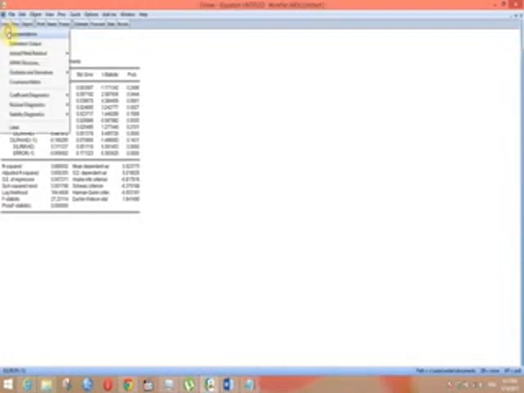Now the short run coefficients are the summation of all the particular variables which are included in the model with different lags. That is, the short run coefficient of log of real export will be this plus this. So I'm going to calculate it by first representing my model, and then going for coefficient diagnostic and Wald statistics.